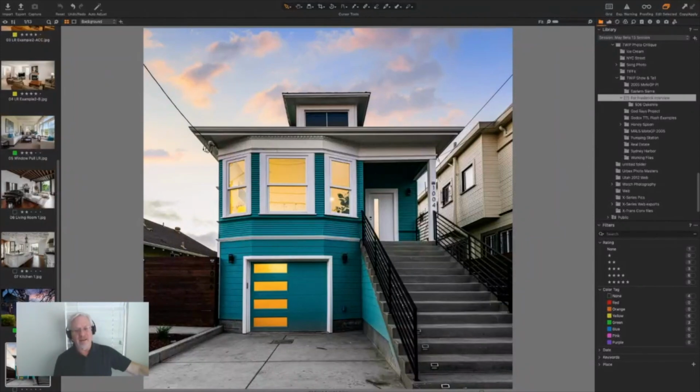And the client liked this so much that they actually led with this photograph in their listing. So these types of twilights can actually pay off in terms of what might be appealing to a potential customer. And this is kind of why there's a demand for these now. And again, it's why I think Luminar 4 in particular has really helped real estate photographers do these types of sky replacements easily, because this type of photograph can really be appealing for potential customers when they see a photograph like this.